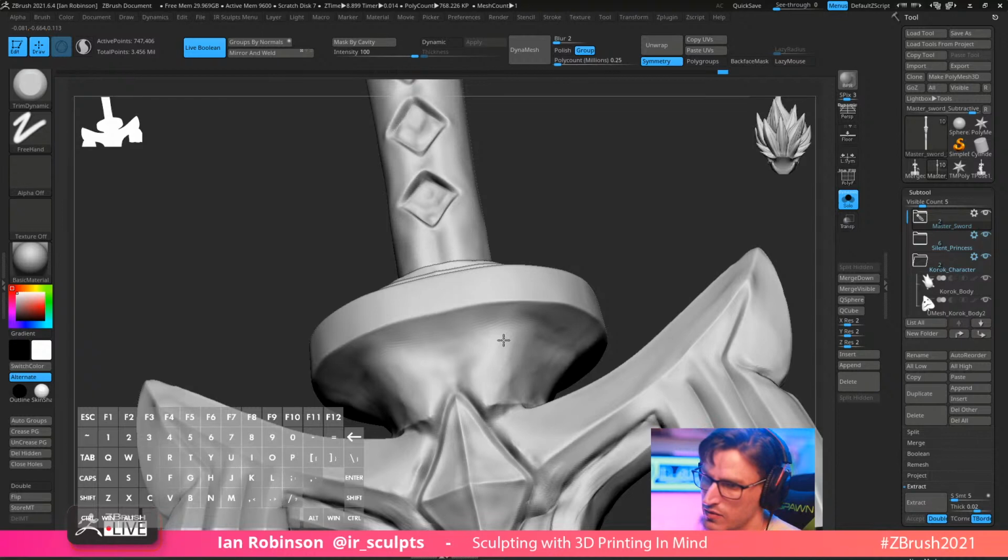All right, I'm just cleaning this up a little bit more. I'm going to use some clay buildup. I'm going to soften it, set it to low intensity, and fill in some of these imperfections.